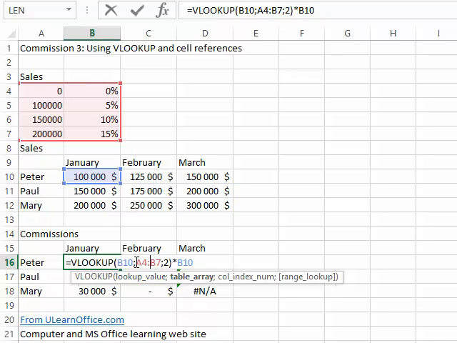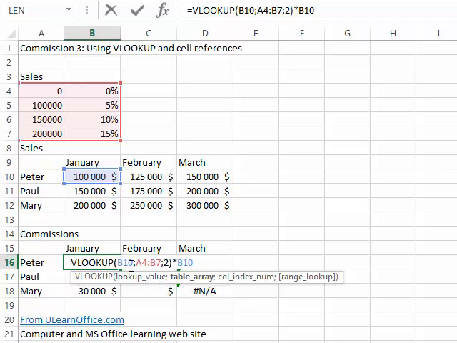And I need to fix the referencing for the table here. I enter a $ sign in front of the A, in front of the 4, and also in front of the B, and in front of the 7. So it would give me $A$4:$B$7. I would fix the referencing for the table and it wouldn't move afterwards. And that's what I need to do.